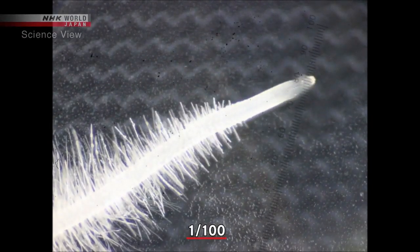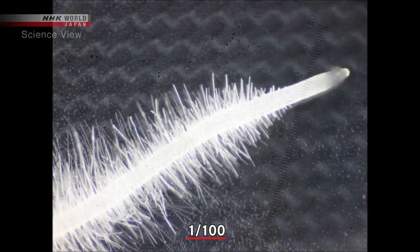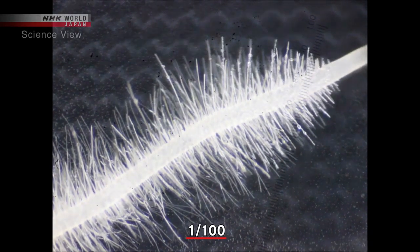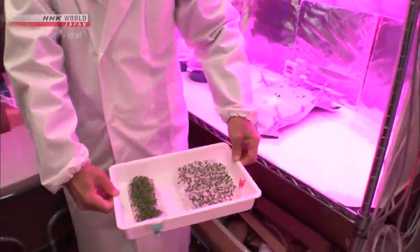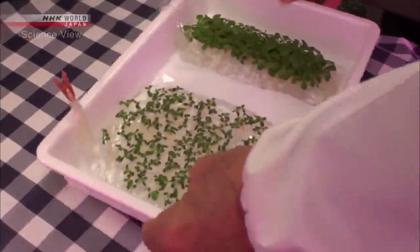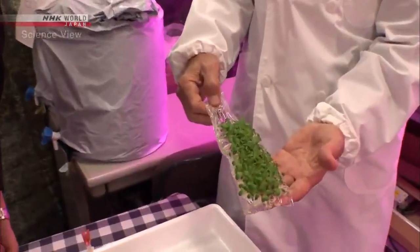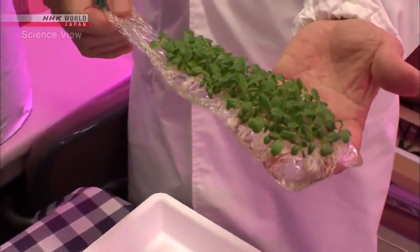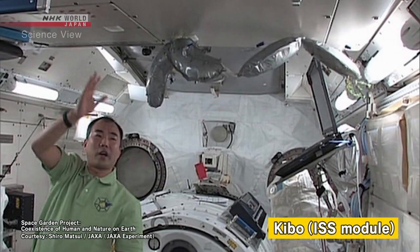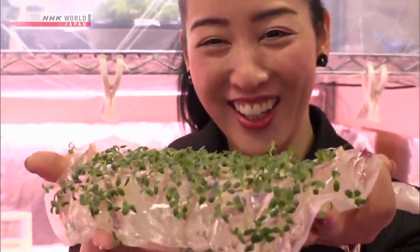This clip shows a plant root growing on the film — it has a thickness of around one one-hundredth that of a plant grown in soil or water culture. Mori also showed us a bag made of his film, filled with nutrient solution. This film bag has been used at an unlikely place: outer space. Mori was asked to develop this technology to provide fresh vegetables to astronauts, and the plants grew all over the bag in zero gravity.